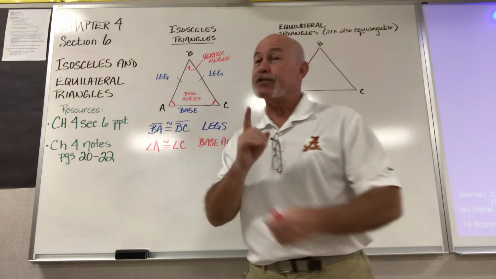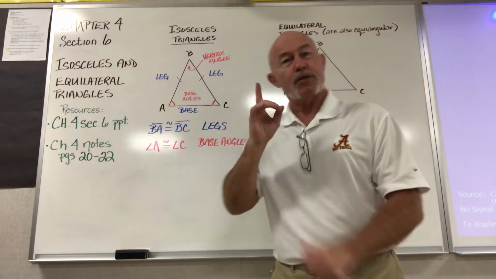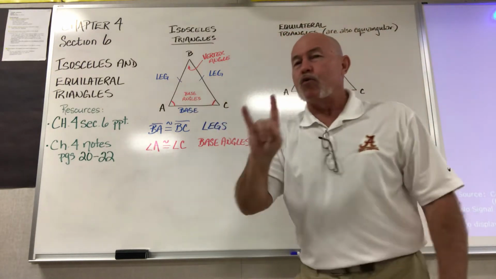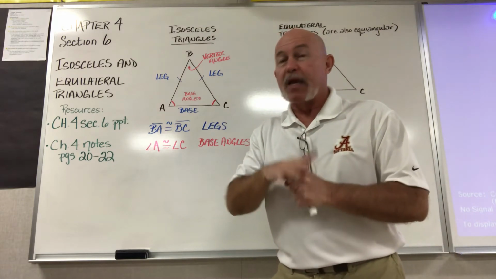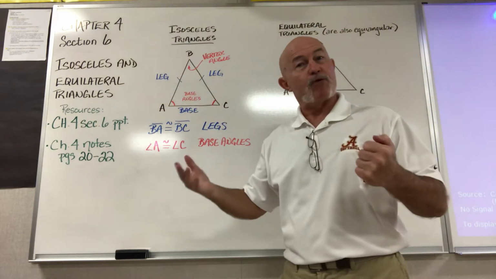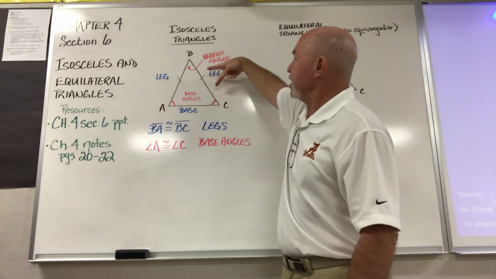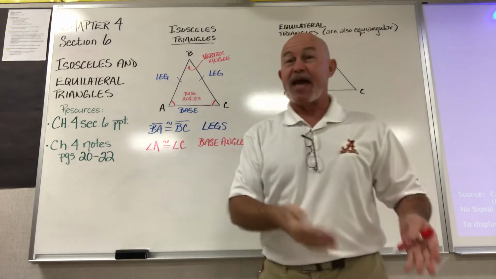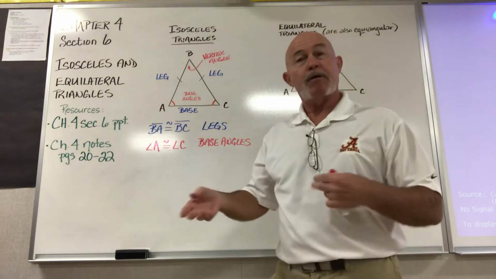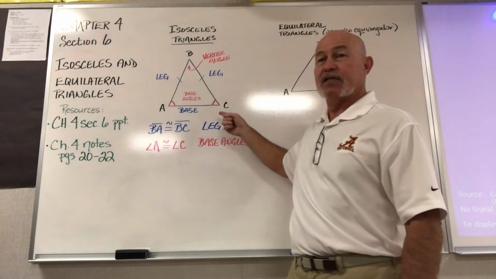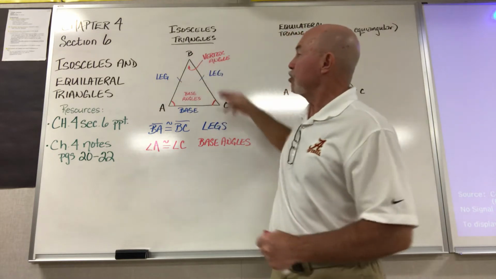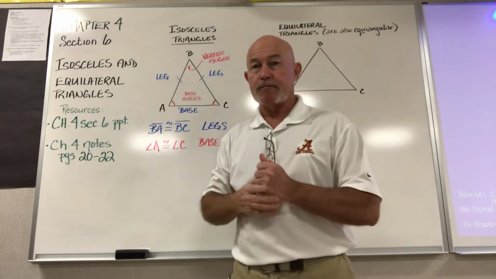The converse is also true and is another theorem. I apologize. If you have a triangle with two equal angles, then the sides opposite them are equal to each other. For example, if AB is equal to BC, then angle A is equal to angle C. Okay? The converse. If angle A is congruent to angle C, then BA is congruent to BC. Those two theorems.